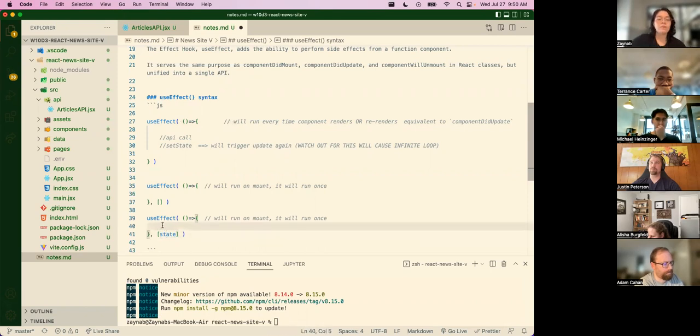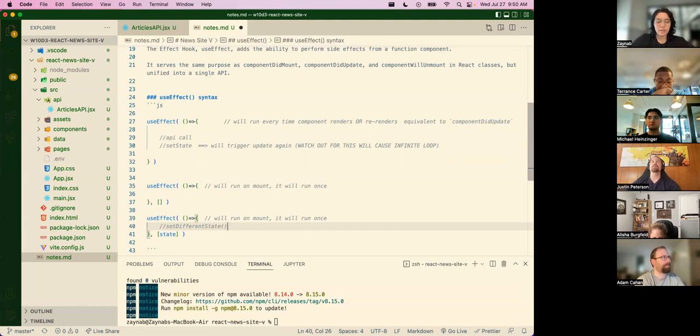So usually what you're updating in here, you're going to want to have a different state that you're tracking to trigger this useEffect. So in here you're setting a different state, and this will be fine.